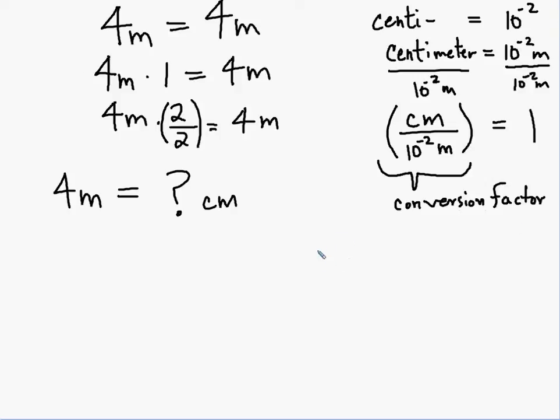Remember, at any time, if you're confused or you want to listen to it again, simply hit pause, go back, do it again. All right, so I want to know how many centimeters are in 4 meters. I need the equivalent value of centimeters for 4 meters. And I know that if I multiply 4 meters by 1, I'm going to get the same value. I will not have changed my value. I can do this sort of thing with a conversion factor, not affect the value, only the units.